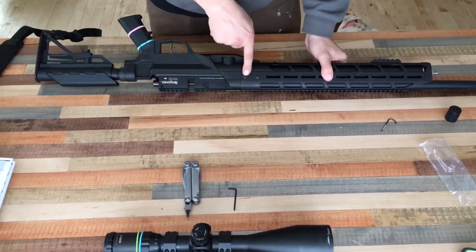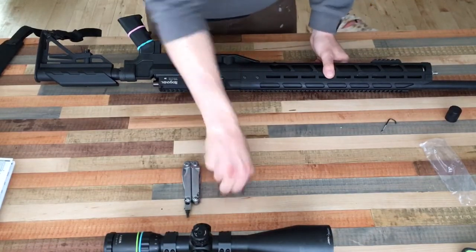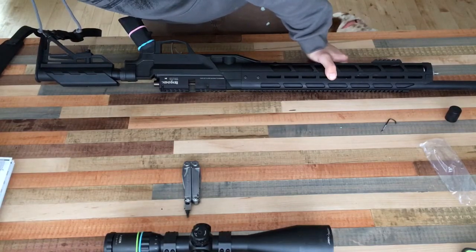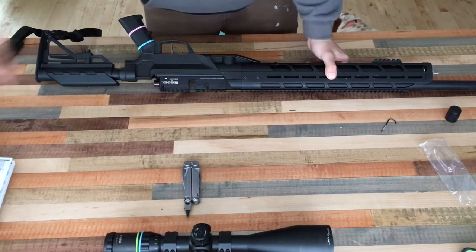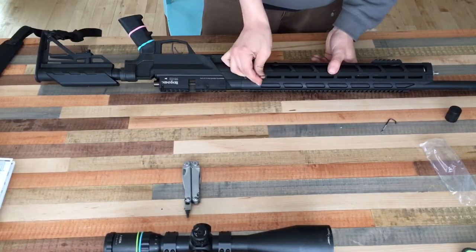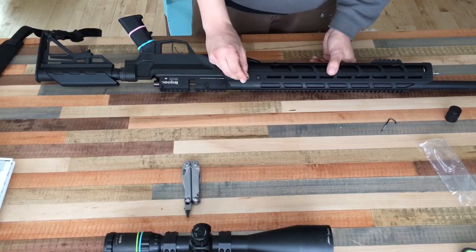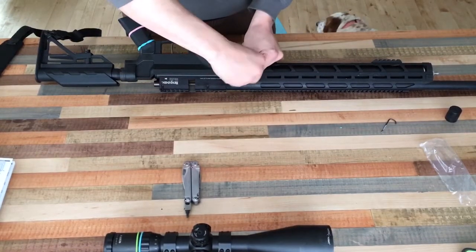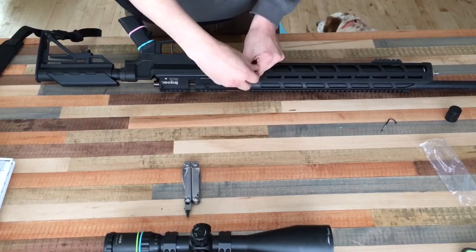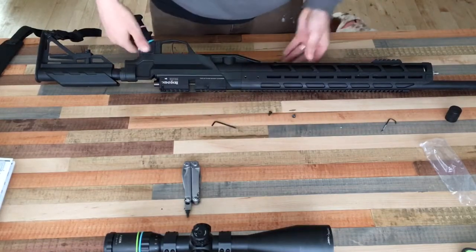And then you can follow up by taking off these two here. I'm assuming you're watching and you can see these two Allen screws right here, and these are a 3/32 Allen wrench. I guess it really doesn't matter. You can remove the one on the bottom first if you want to, but I left mine in there just because it leaves a little bit of rigidity to the gun as you're taking it apart.